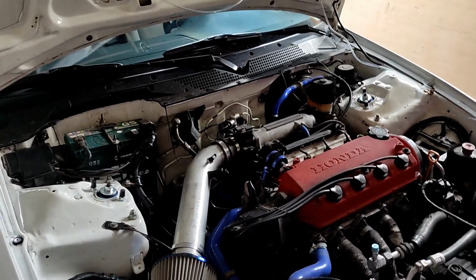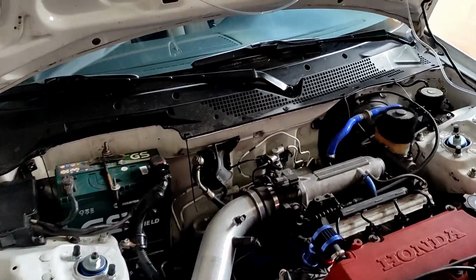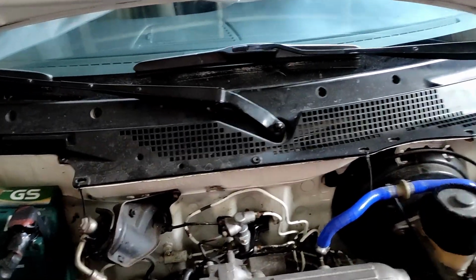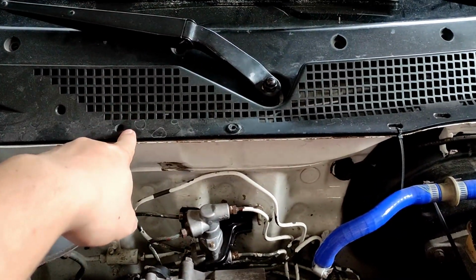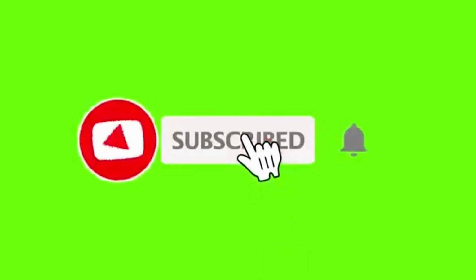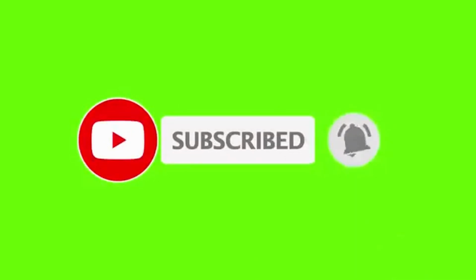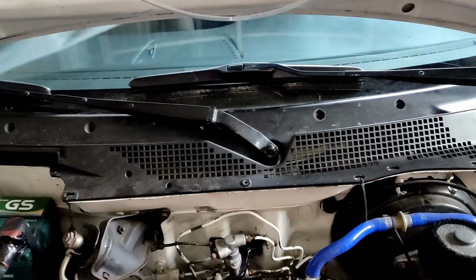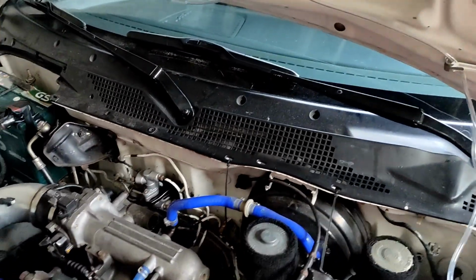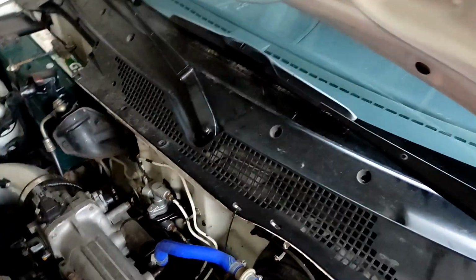So next thing that I think I need to do is remove the wiper arm and also remove the wiper cowl, this huge plastic. Why do I need to do so? Because I think I need to check out what's underneath. Maybe there's some rust or dirt.